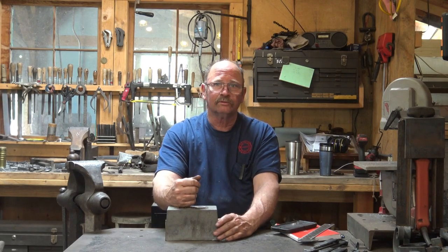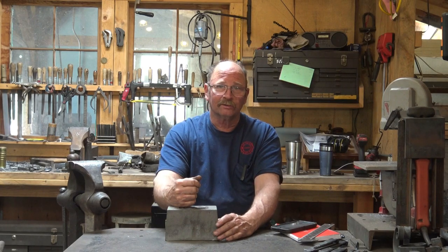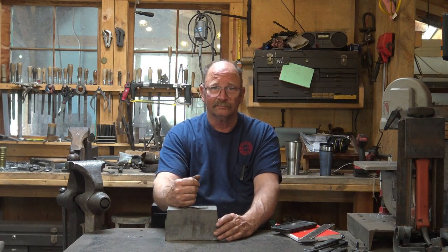So far, I've only used this sitting on my big swage block, and it didn't really need to be anchored down. It worked perfectly just sitting there. It's heavy enough and solid enough that it just wasn't a problem.